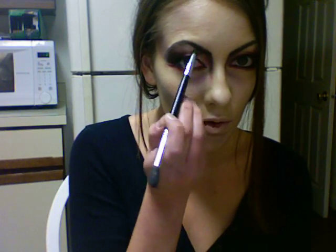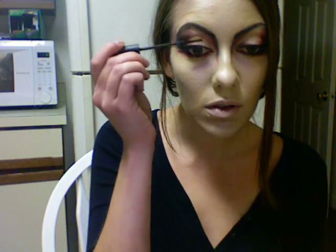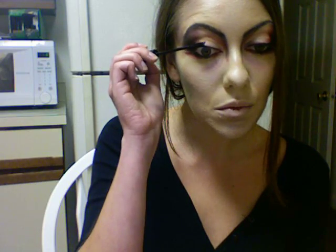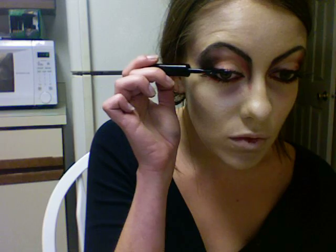Alright, so now I'm just really intensifying that inner corner with a little bit more of the red shadow. Okay, so go ahead and curl your lashes and add mascara. We're going to be putting our fake ones on, and they look like that. They're super long, super spiky. And then you just want to go back over the lash line with your liquid liner so we cover any glue.